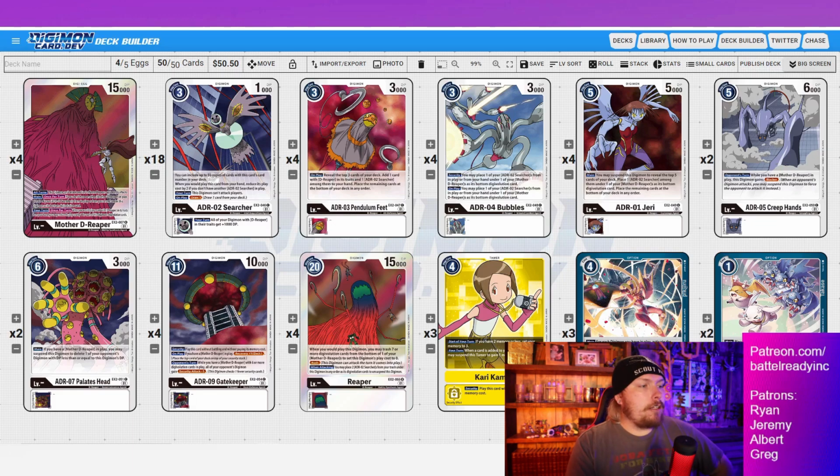18 searchers. I think the sweet spot is 16 at the minimum, 20 at the most. More than 20, it's a little bit unnecessary. Less than 16, you're not going to see enough fast enough. Okay, 18, just right there in that sweet spot. You could drop it down by 2 or increase it by 2, just depending on what you're feeling, really.